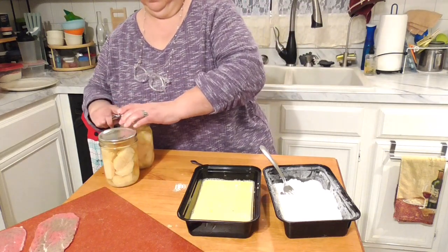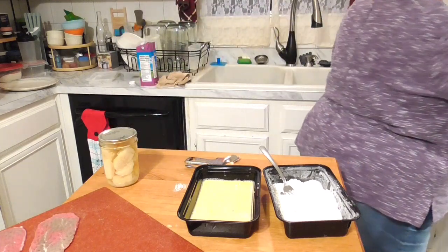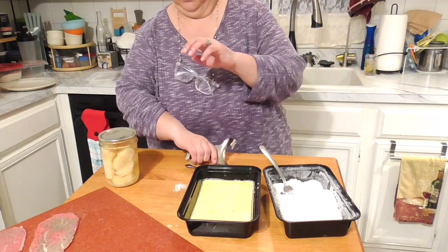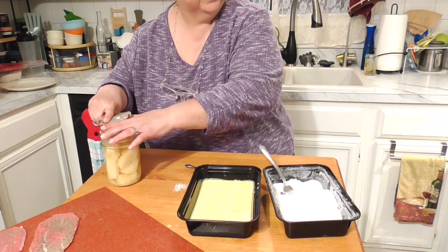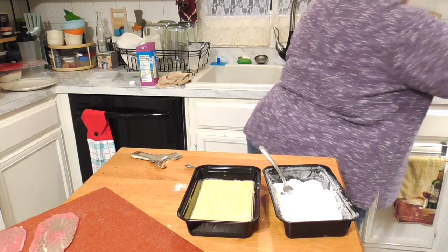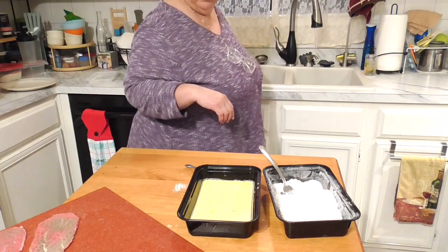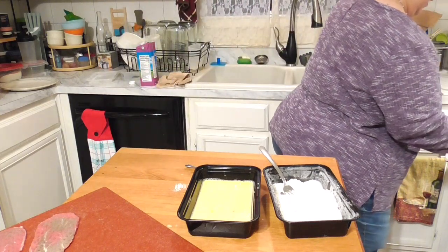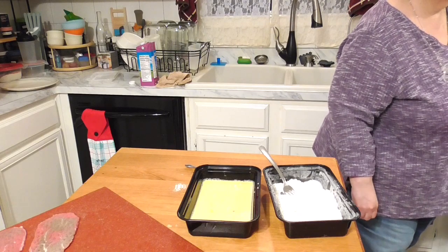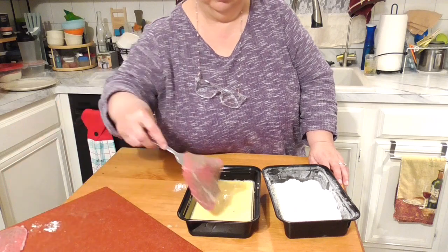Let me open my processed potatoes. And I'm going to boil these in a pot with the water that was in the jar, and then I'm going to drain it. Do you hear that sizzling? Go wash this. Turn on my heat for my potatoes. Put my lid on my potatoes so they hurry up and cook. Let's get another one in here ready.